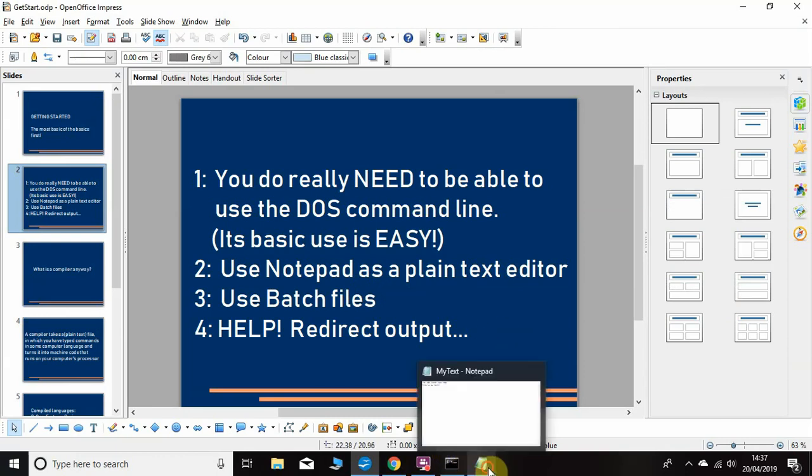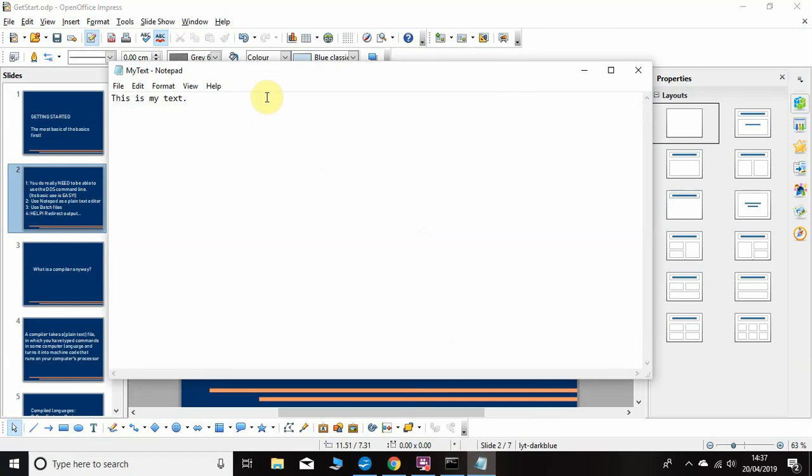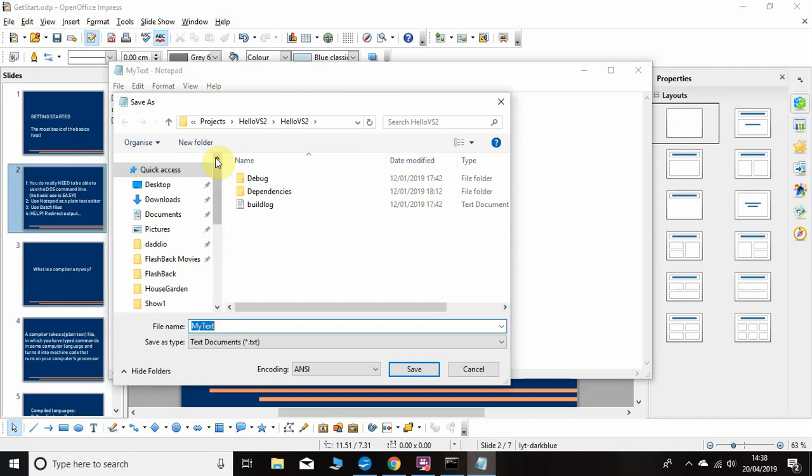Well, let's go back to our plain text editor, and this time I'm going to type in some DOS commands. dir, cd c:/dir, and this time I'm going to save it as mycommands.